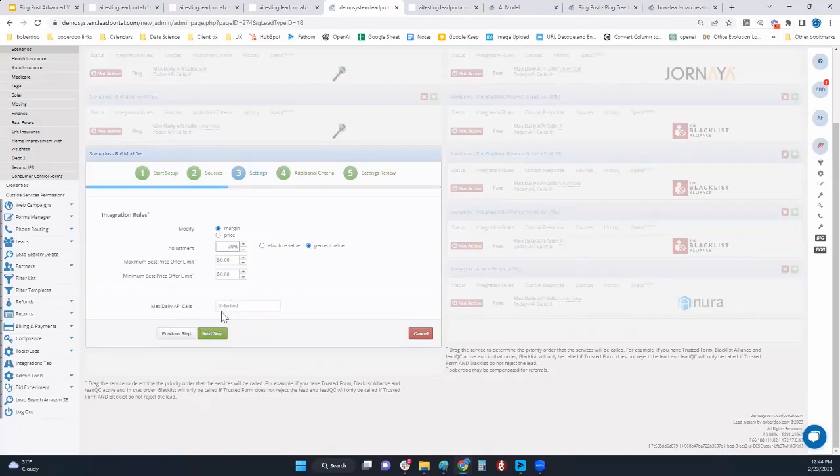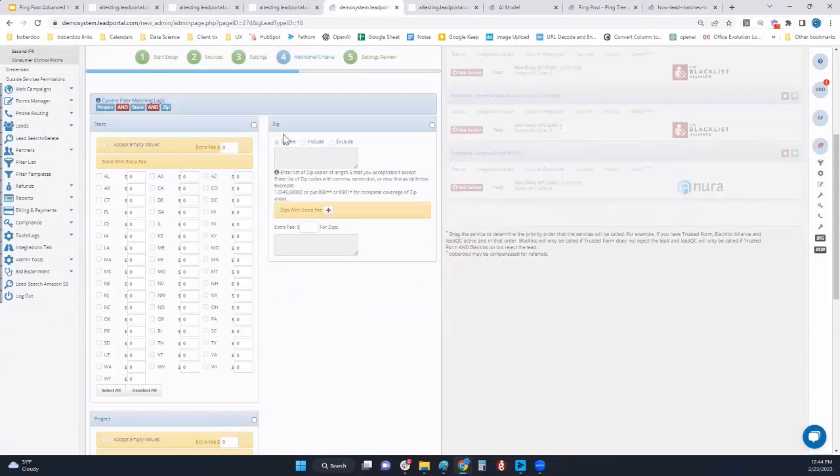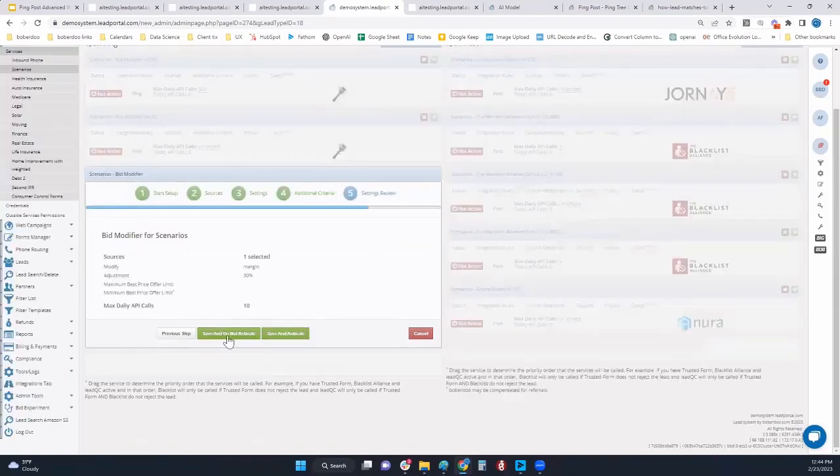Instead of running an experiment, it allows you to say, hey, I want to take 30% more margin for a certain number of API calls per day based off of scenarios. So maybe only Colorado leads, or leads in a specific time or day. That is built to specific sources so that you can apply those rules, and that just sits on top of your lead system. After that margin is calculated based on your best revenue scenario, in this case, it would take an additional 30%.